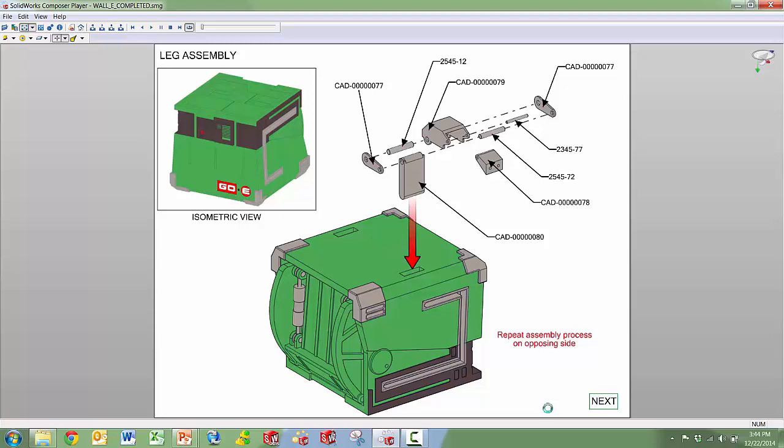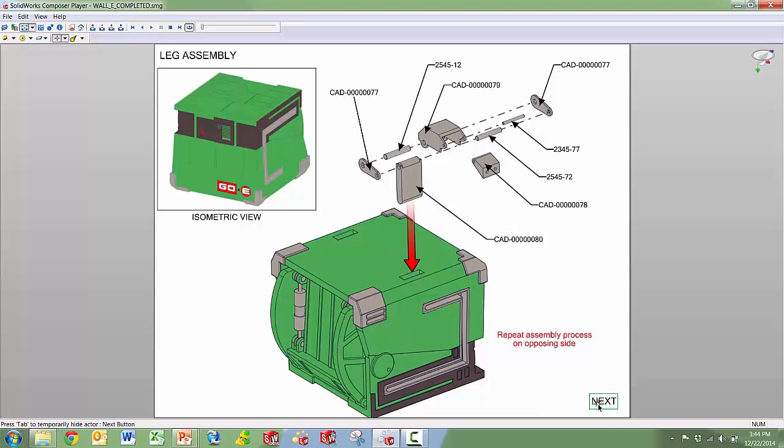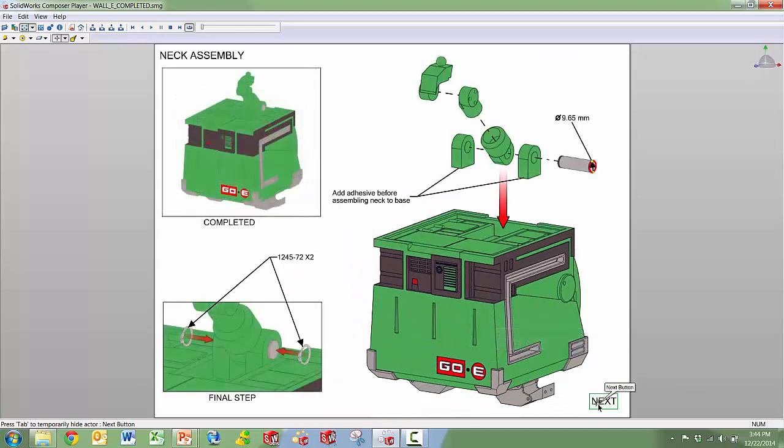So I'm glad this arrow is on this view because Composer allows us to add graphics to all of our views up front. So I'm not only using my CAD data, but I'm allowed to put in labels and graphics and things like that. Whereas I think in the past, it's pretty common to take a screenshot from my CAD tool, but then I have to bring that into Adobe to be able to add graphics on the screen. So I'll move forward and click through the different views that I've created just so you can get a sense of what you're able to do in the Composer tool.